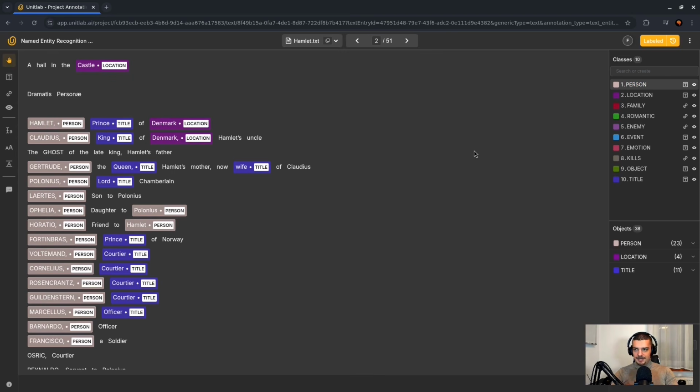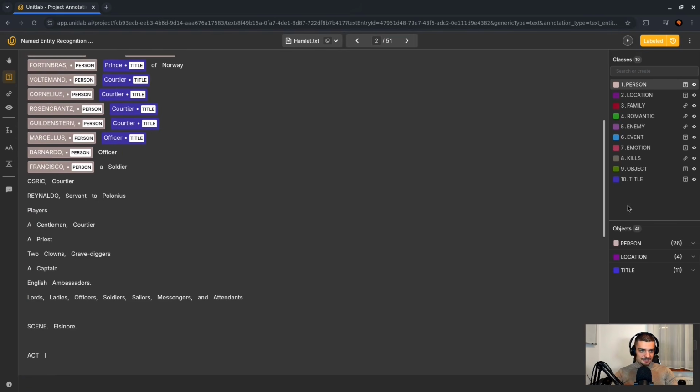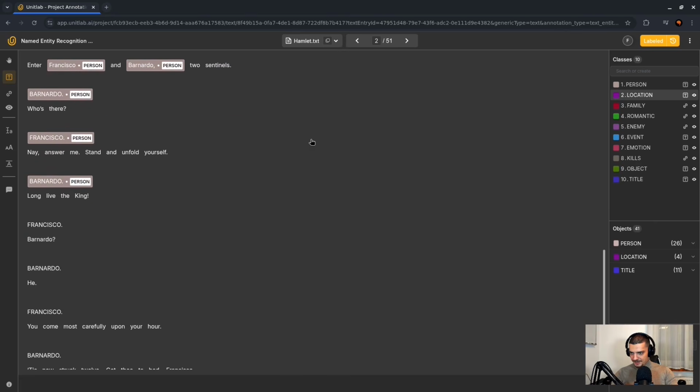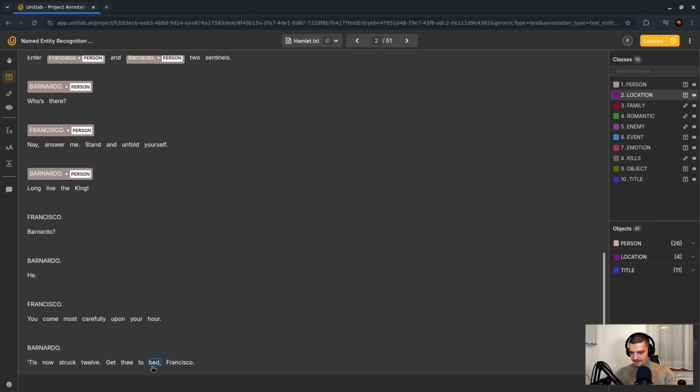And then I can go here and just label myself. So I can click this entity tool, I can select person, I can say, okay, that is person, that is person, that is probably also a person. And then I can do something else, like, for example, location. I'm not sure if I'm going to find a location here now, but if not, let's just say the bed is a location, even though it isn't. Or actually, Francisco, no, that's probably a person. But you get the idea.